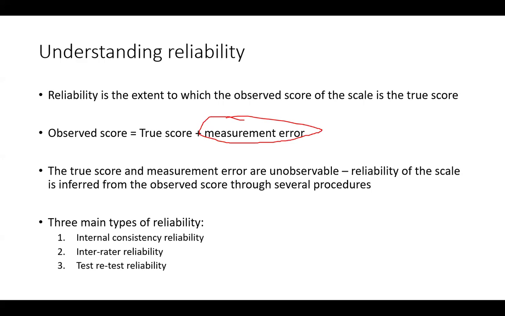So what we usually do is some kind of statistics that tell me how reliable this is, and we'll come to it. But first, let's understand the three types of reliability. The three types are internal consistency reliability, whereby the items correlate with each other, they are internally consistent. Then inter-rater reliability, meaning when different raters use the same scale, if they are trained in the same manner, they produce the same result.